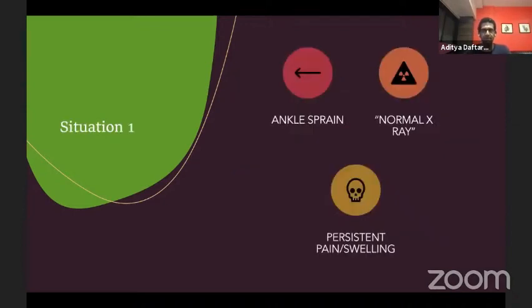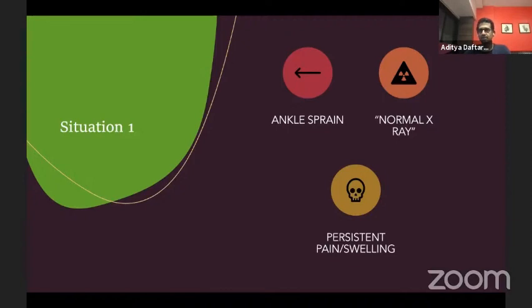So I think that is probably the most important thing of most of these imaging tests and any other test that one does. So what I've done is I've gone ahead and created 6 situations in which I believe that CT has a role to play, and I'm going to go through them systematically. The first one is the situation of an ankle sprain, which is something that we all see routinely.